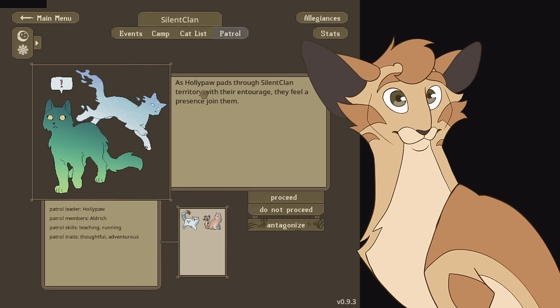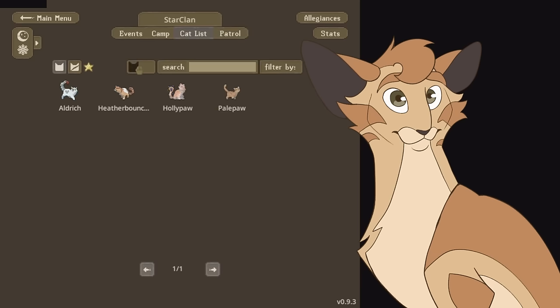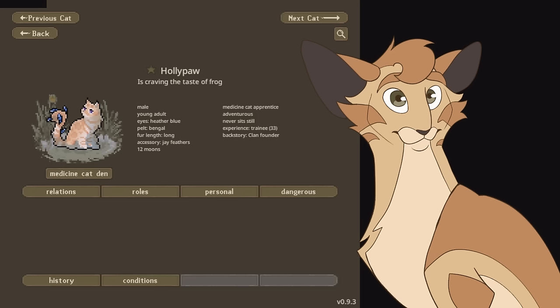Okay. As Hollypaw pads through Silent Clan territory with their entourage, they feel a presence join them. Their connection wavers, and as quickly as the feeling of company appears, it vanishes. Maybe Hollypaw doesn't have as strong of a connection to Star Clan as a normal medicine cat should. Maybe Hollypaw was never meant to be a medicine cat and was only reached out to because they're the only one with an even slightly above average connection.